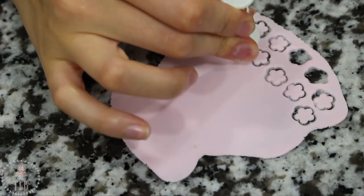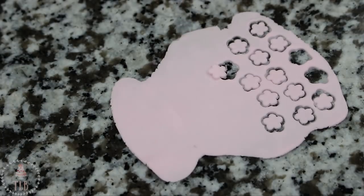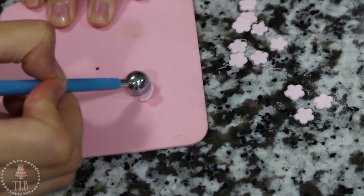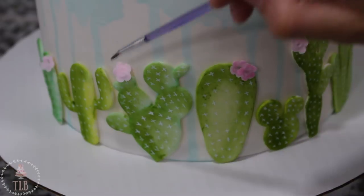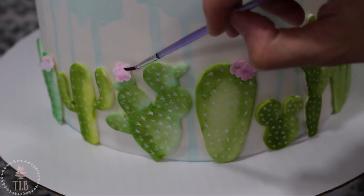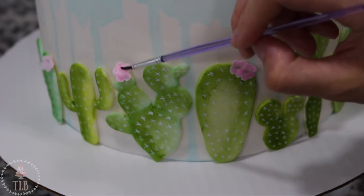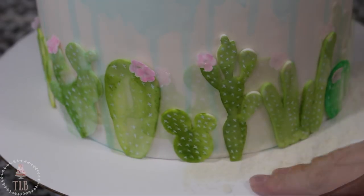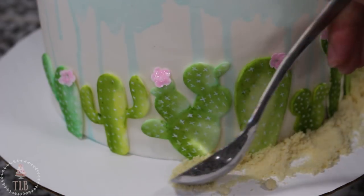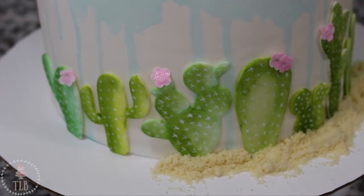To make the little pink flowers for my cacti I rolled out some light pink fondant and then used my little flower cutter to punch out a bunch of those. Then on my badly stained foam pad — apologies, it's not dirty it's just stained — I used a balling tool to thin the edges of each one, and then I attached them onto my cacti. To give them a little more of the watercolor look so they match the theme, I just mixed together a little bit of pink food coloring with my food grade alcohol and brushed over each one.